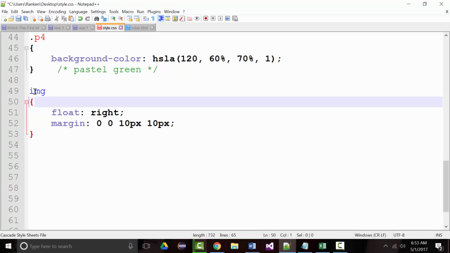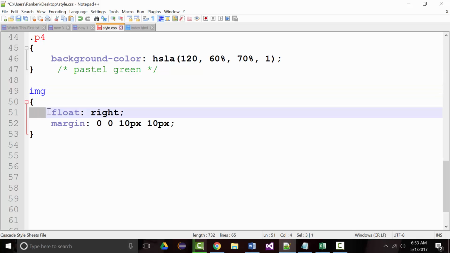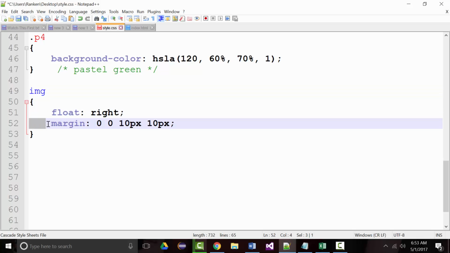So I've said if I've got an image, I want the image to float to the right. And I want it to have zero margin on top, zero right margin, 10 pixel margin on the bottom, and a 10 pixel margin on the left. All right, so that's what we have in there.